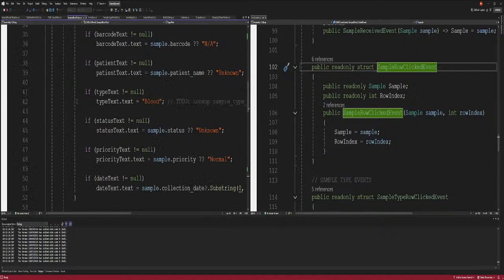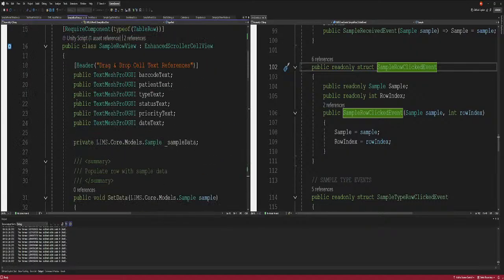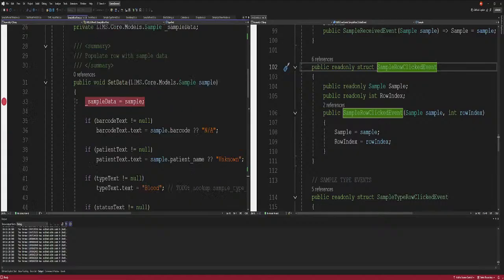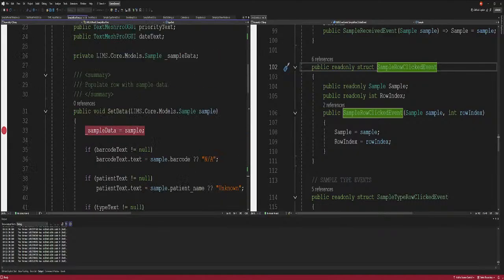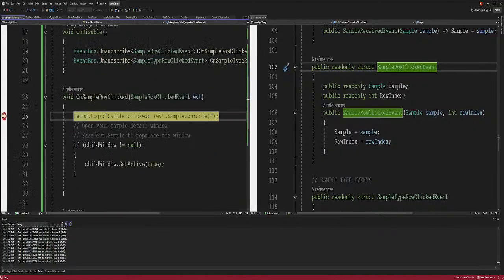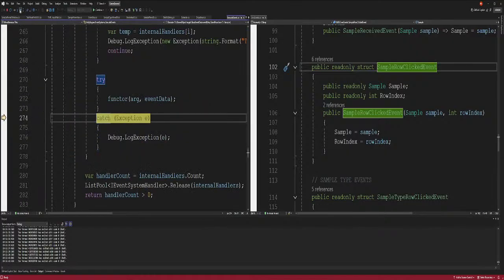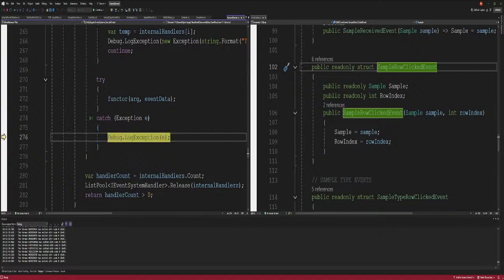Okay. Wait a minute. Why is that not running? Of course, the event, quick event, right? Yeah, it keeps saying it.